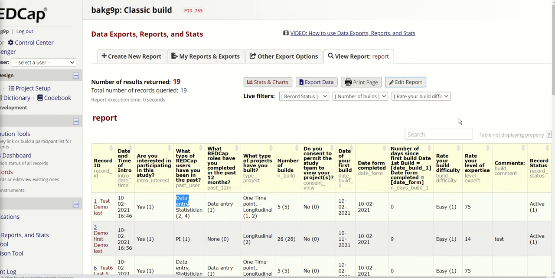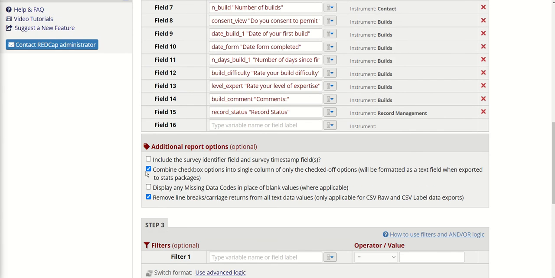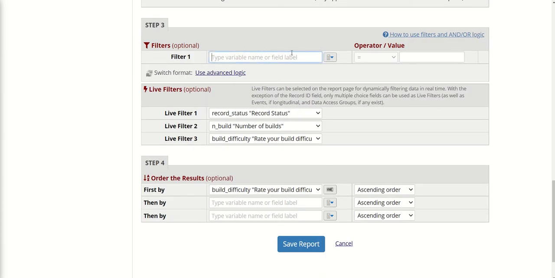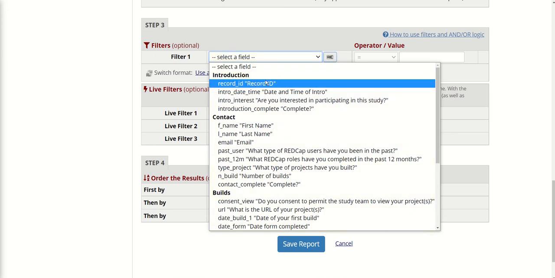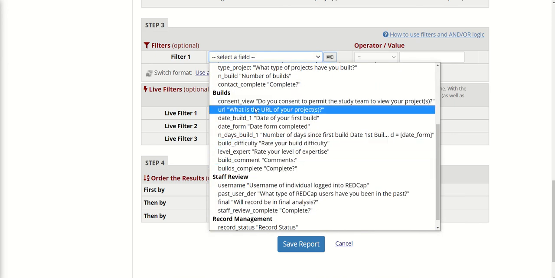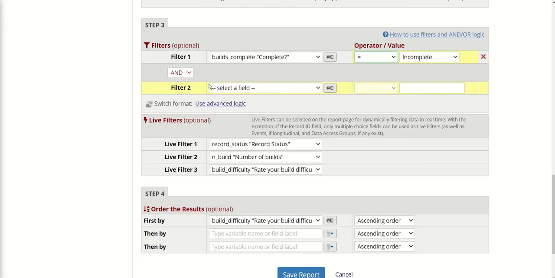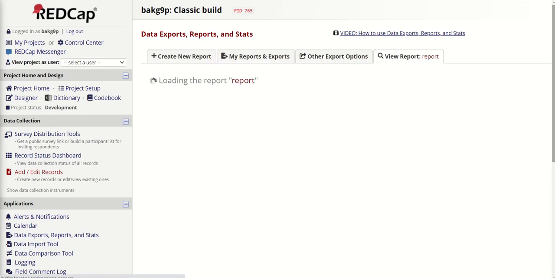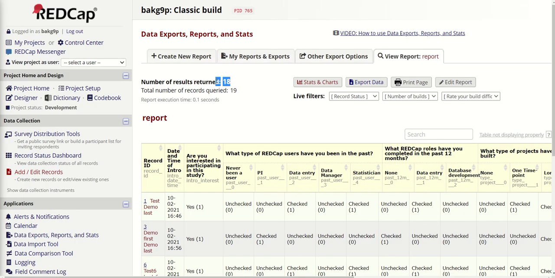Now I want to edit the report one more time, and this time I want to take this combined checkbox out so I can show you what that looks like. And this time I want to filter it by anybody that has their build where it's not equal to incomplete. So anybody that doesn't have a red button in the build section. So let's view it again that way. And now I have 18 of 19.